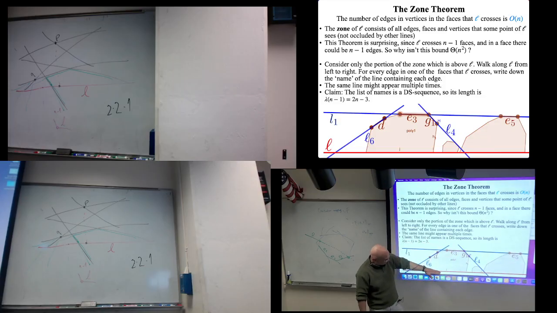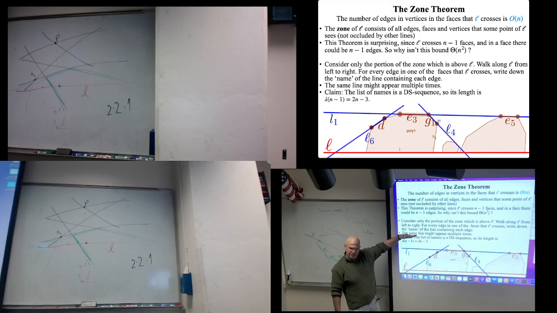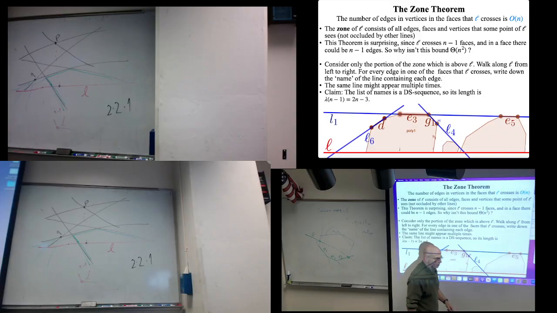Here is a zone of the red line. For convenience, without loss of generality, the red line, the one that I'm just adding, I'll put horizontally. And I'll bound the complexity of the zone only for points that are above the red line. You'll have to multiply whatever result we get, remembering that the same thing happens also below the line.